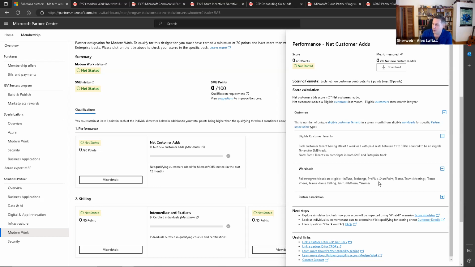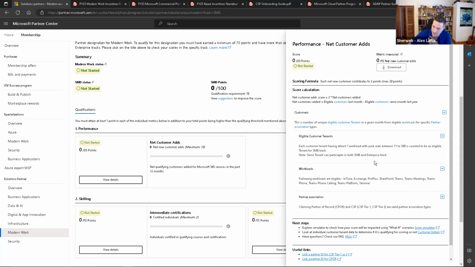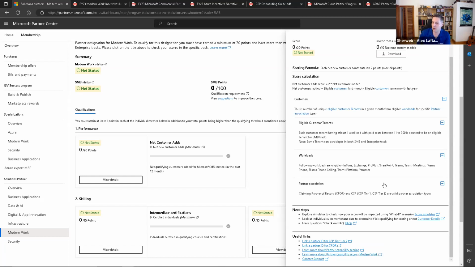One thing that a lot of partners have been missing on the points, which is what makes it very discouraging whenever you look at your dashboard and your points are so low with all your customers, is that there's a new requirement now to be able to get your customers to count for you. In the old program with silver and gold, all you had to do was to have the right MPN ID in the portal of your provider. So at Sherweb, you put in your MPN ID in our Cumulus portal, and then all of the transactions that you did were synchronized with your partner center so that it would count for your competencies like cloud productivity or cloud platform, as well as the incentives.